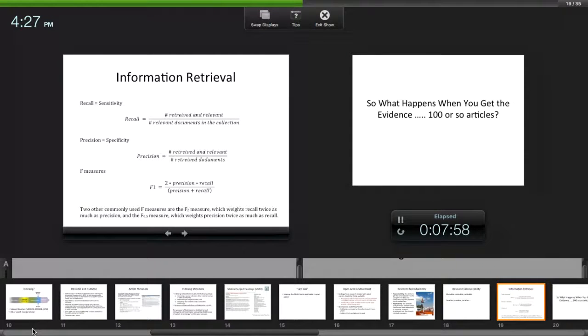They also use something called an F measure, which is basically a harmonic mean. F1 is the primary harmonic mean. It's not weighted. There are other measures like F2 or F half, and those are weighted differently, because for different applications you might want to weight precision and recall differently.